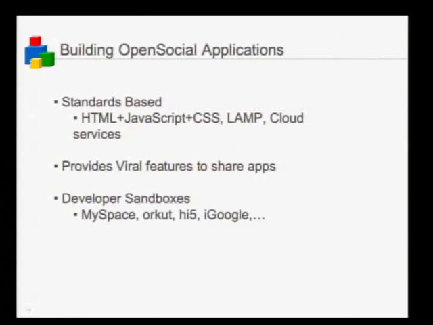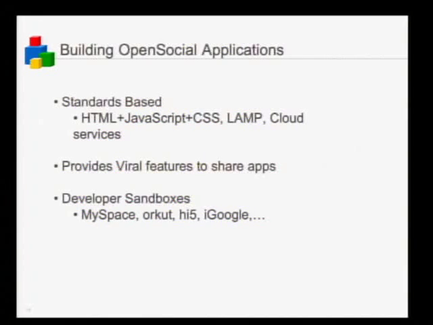And also, you may have heard of a term called cloud or cloud computing. This fits very well with OpenSocial in the sense that you can have your application reach out and communicate with a cloud of servers that provide data and so forth. OpenSocial is also very cool in the sense that it provides, within the specification itself, what are called viral features, features that allow you to share your application.